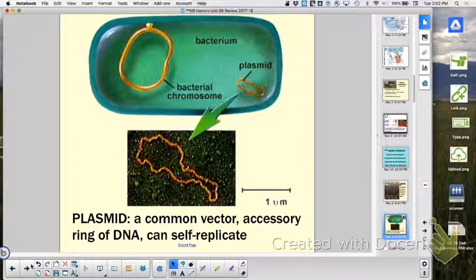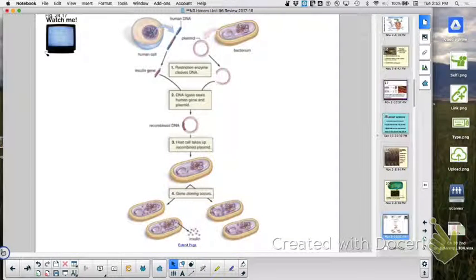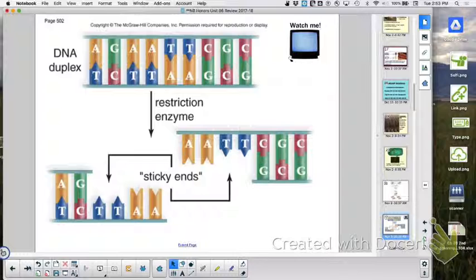What we worked with was a plasmid, an independent piece of DNA from the bacterial chromosome. You cut and you splice. What did you use to cut your plasmids? Restriction enzymes. Restriction enzymes cut at a specific series of bases called a recognition sequence. Now, we like it when they come in and cut across because that creates what? Sticky ends, which allows us to mix and match different DNA.